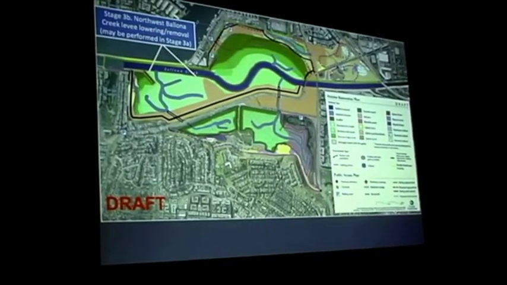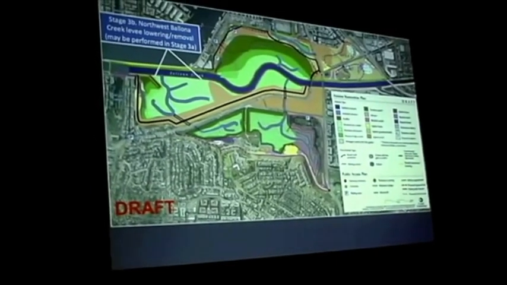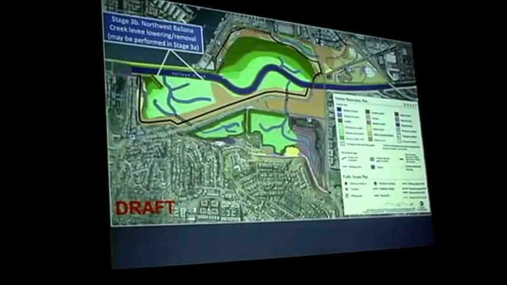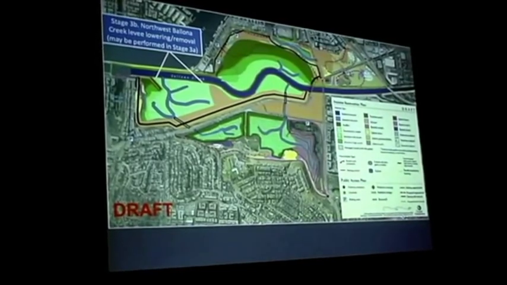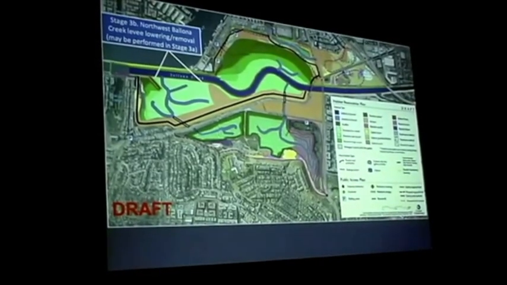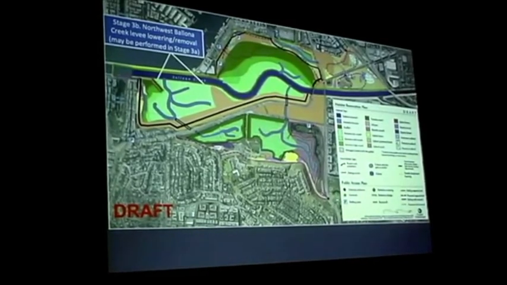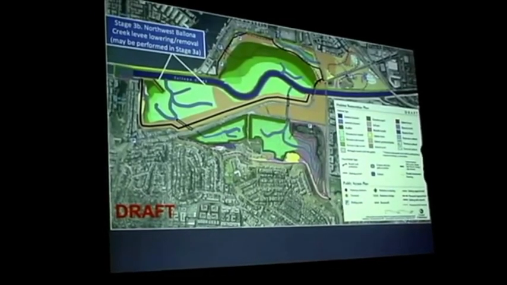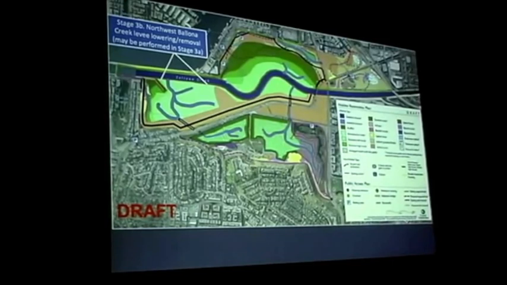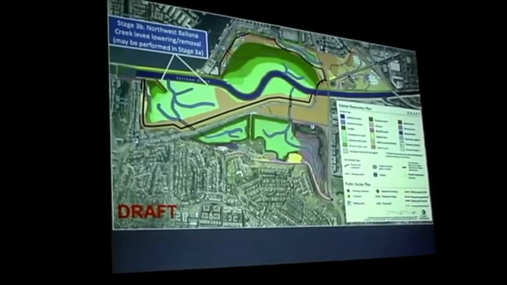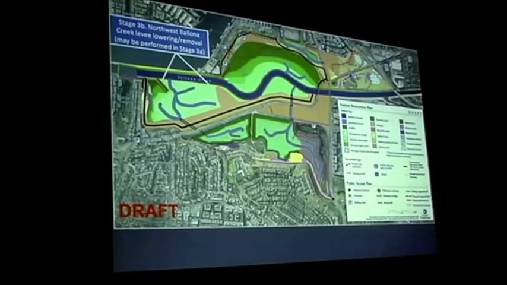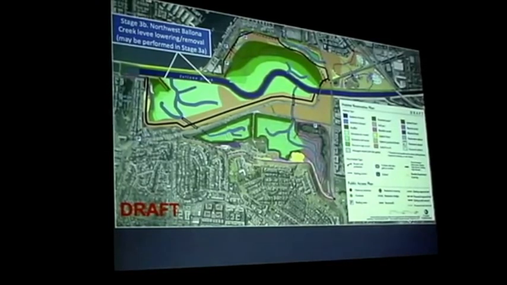And my view is that it would be much smarter to keep the channel and allow water to come in from the channel where you want it to go, when you want it to go there, and take, frankly, a much more active management approach to promote species that we want to promote on this landscape. We can talk about what some of those things might be. I don't want to divert the conversation with my fantasies about what one could do here.